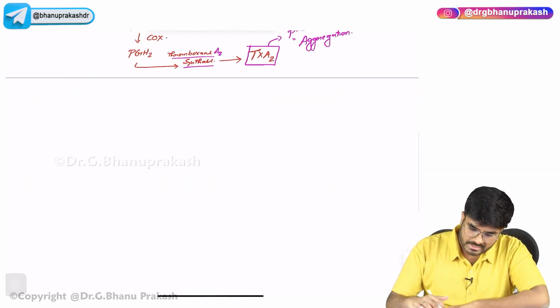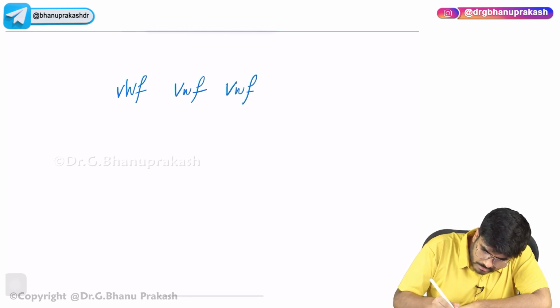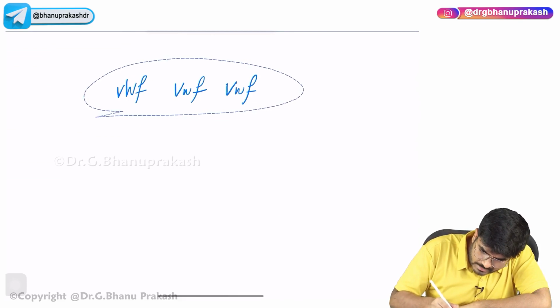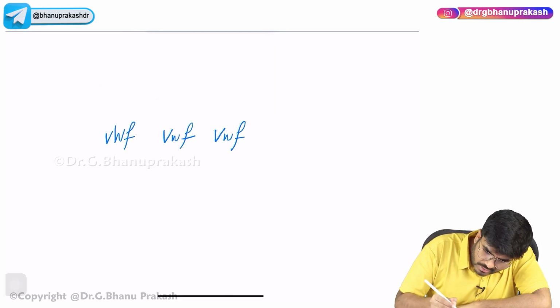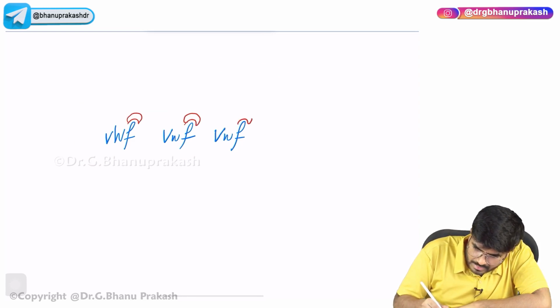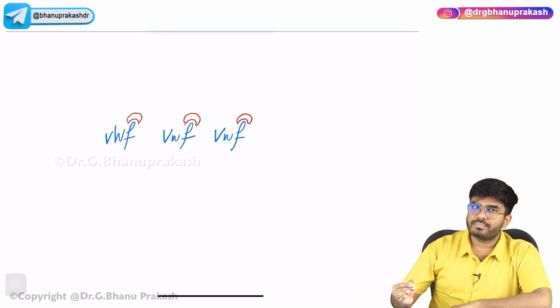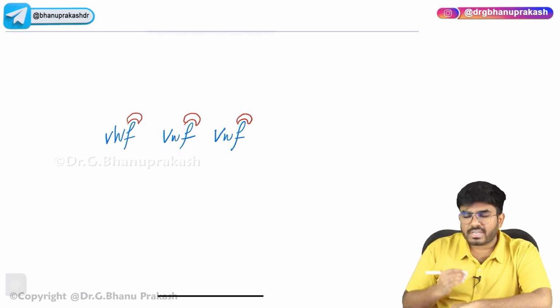So now what happens is, look, imagine here is von Willebrand's factor. Okay, all these are the von Willebrand factor molecules. Now this von Willebrand factor is attached with what? They are attached with the platelets. Now imagine these are the platelets. So the platelets which first came and have undergone adhesion, after adhesion, what have they released? ADP as well as thromboxane A2.